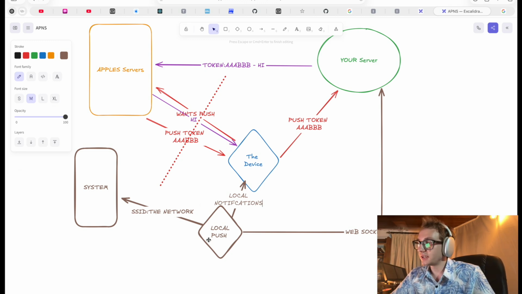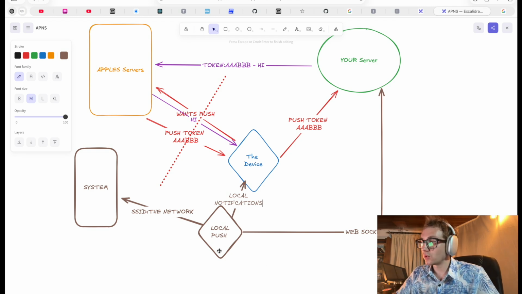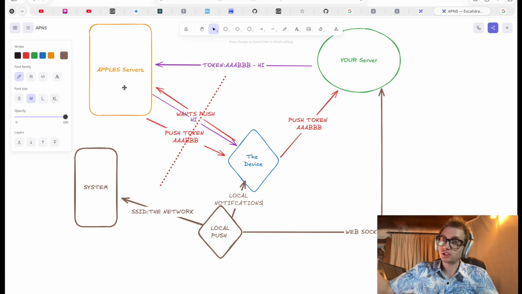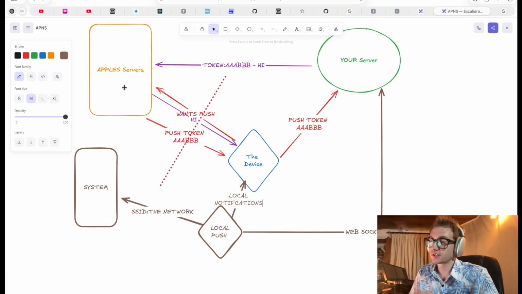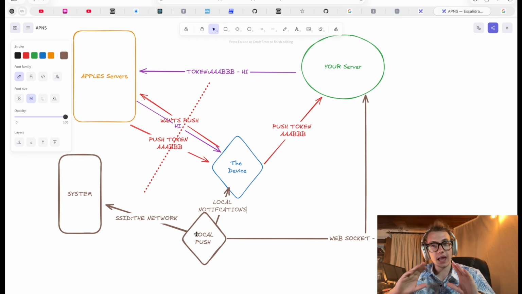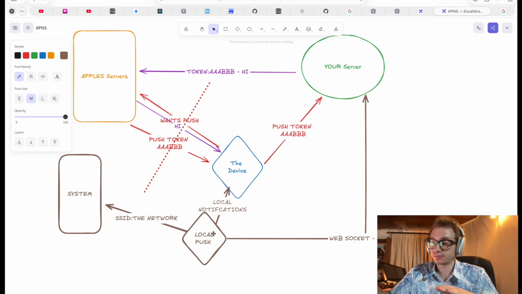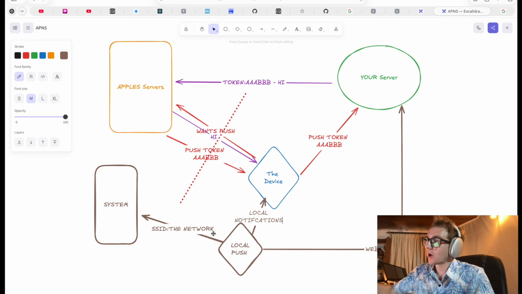There is a possibility for the system, when it's in low power mode or running out of power, to shut down your local push extension and require you to use Apple servers. Apple advise that you always try to work out if you can use Apple servers first before you use your local push connectivity extension. However, they have introduced this to allow you to do this in this situation. And that, as far as I'm aware, is the only exception to the rule. And that's kind of how APNS works.